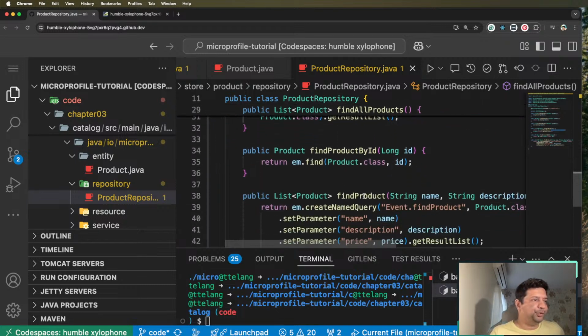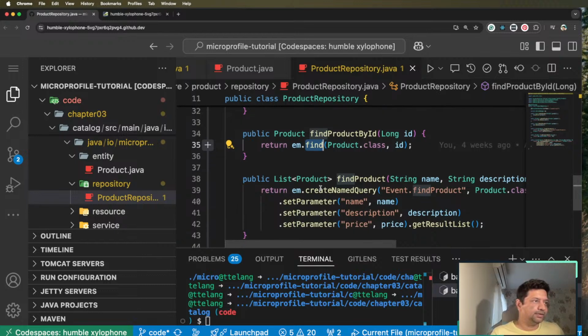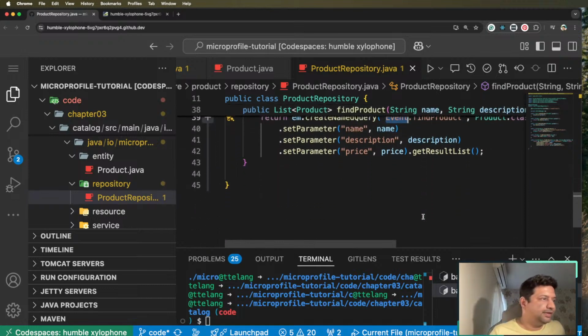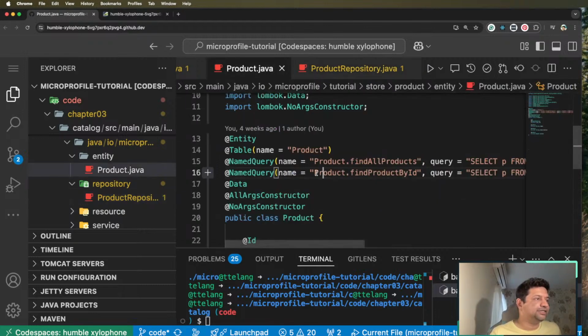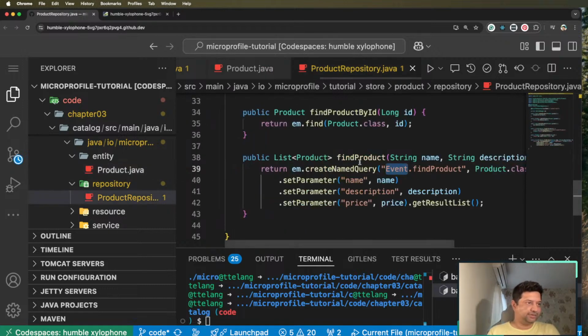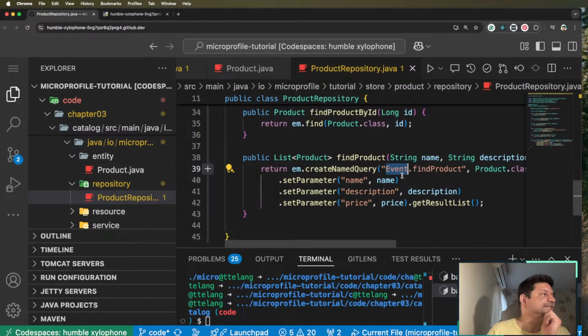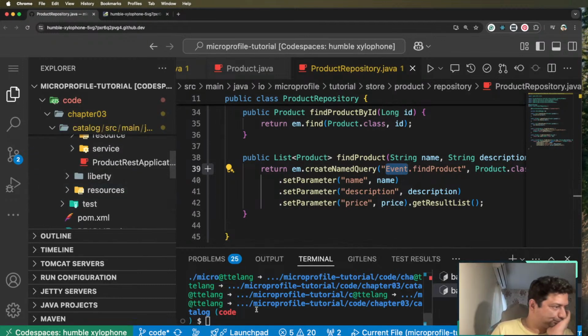But for finding product by ID, this also looks fine to me. And this one we will test, and let's see if this has to be changed, because I feel here this needs to be changed to Product.findProductByID, right? So this might be a typo. Let's see. So let's execute this.